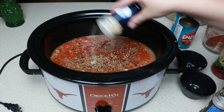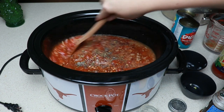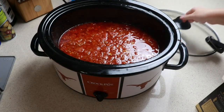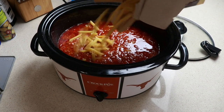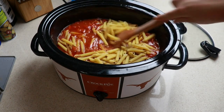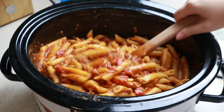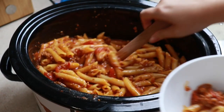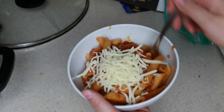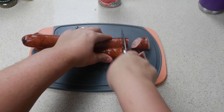For our seasonings I have crushed red pepper, Italian seasoning, garlic salt, and pepper and salt just to taste. Stir this and we are going to cook this on low for seven hours. With 30 minutes left we are going to add in one box of pasta — I'm using penne but you could use whatever pasta you'd like. Cook for at least 30 minutes. My house smelled so good and this was so flavorful. I just topped mine with some mozzarella and had enough for leftovers.